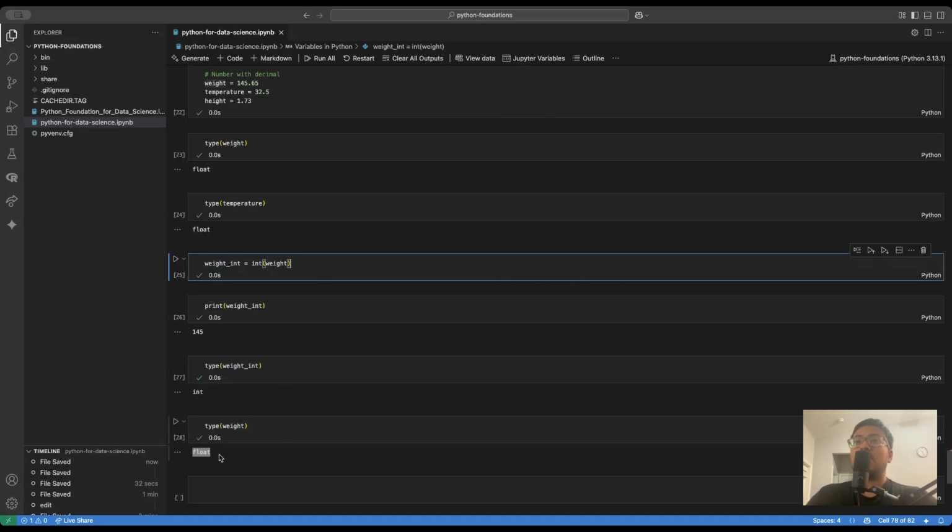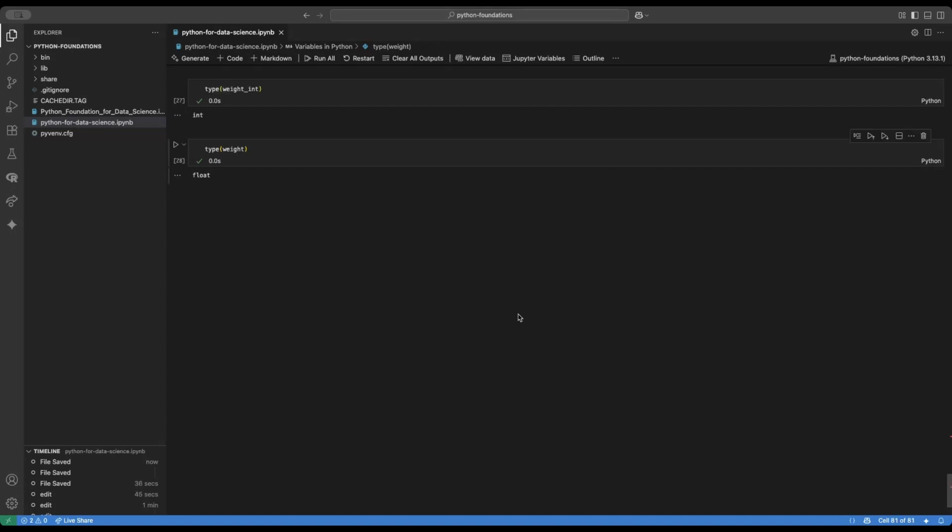So that's how you retain the originality of the data, and also create a new variable with the new value, that is the integer of weight. You can also create a list of floating point numbers. You can store multiple floating point values as a list, as a dictionary, and we have covered those different data structures in another video.